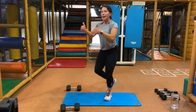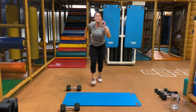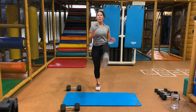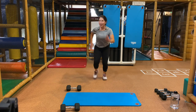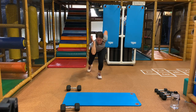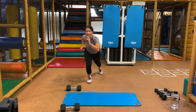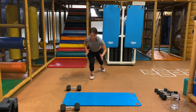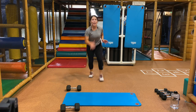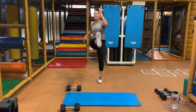Coming on up — into our cardio. You're going to go ahead and kick out to the front with your right, step back with your left. Timer's on, let's go. Add a little jump, little pump — maybe those arms are rocking. Slow things down, change feet — kick to the front with your left, step back with your right. Keep it going, add that little pump. Things are getting a little tough — we're at the end of our second block. You know we're over halfway, let's go. You did it.